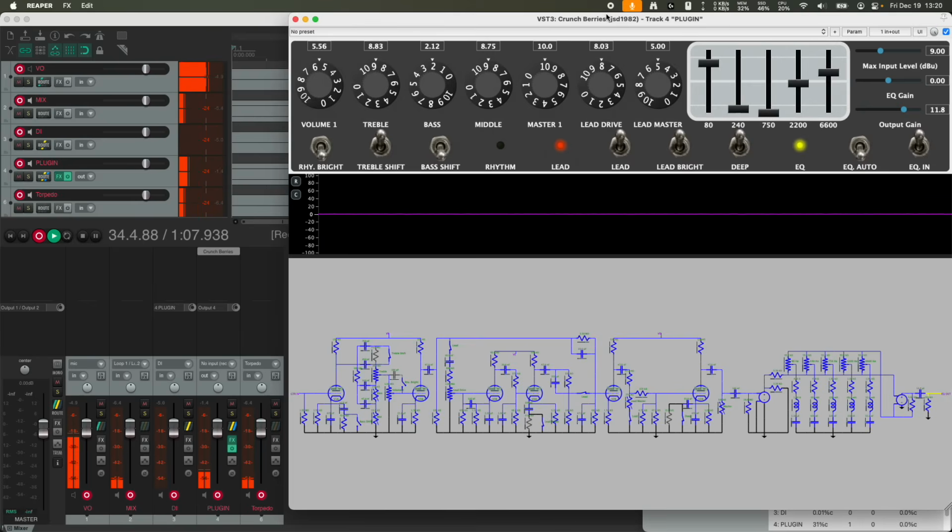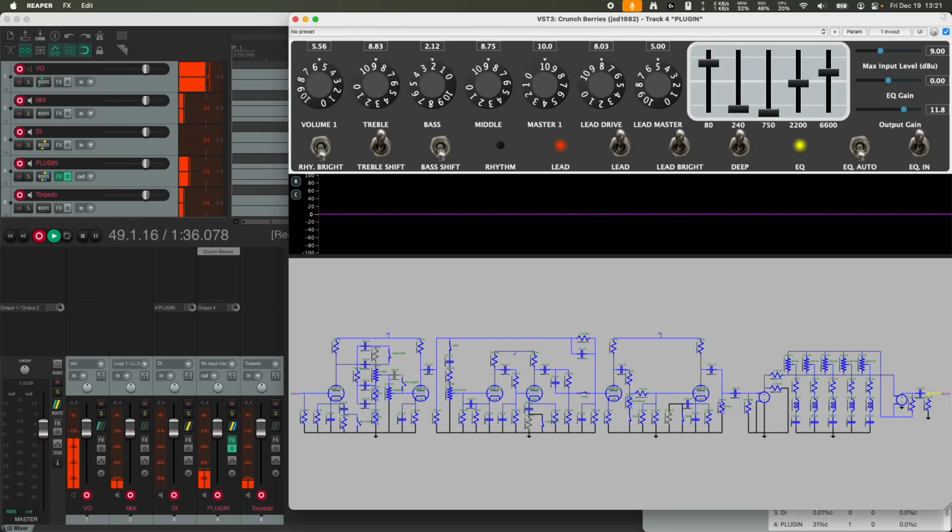So why would I make this plugin when the modeling market is so heavily saturated right now? What's so different about this plugin compared to all those other modeling plugins out there to make this 5-month time investment worthwhile? Well, if the screen hasn't given it away yet, you could kind of tell that this plugin simulates the preamp by directly simulating the circuit itself.